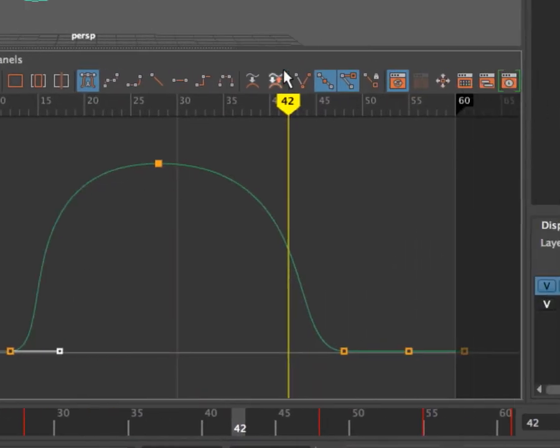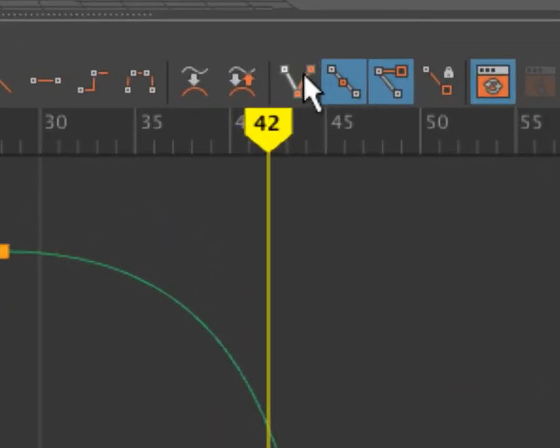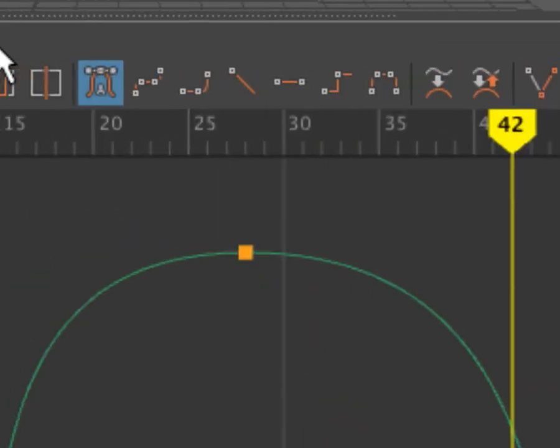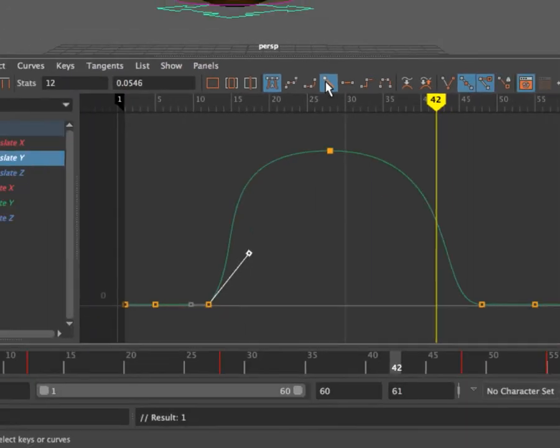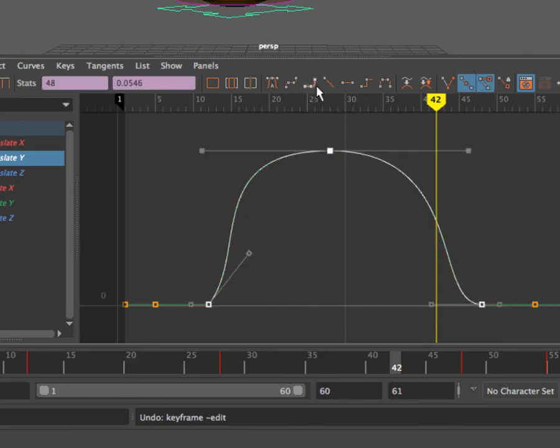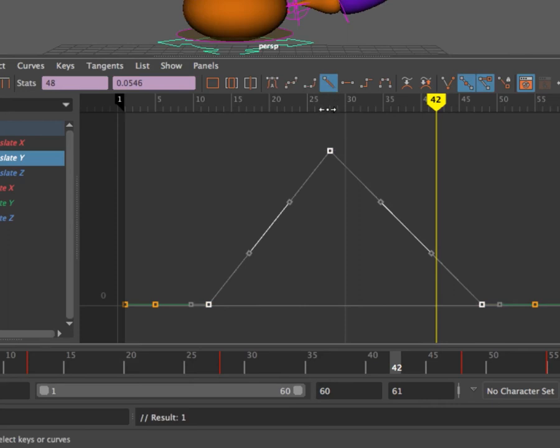In order to break your handle, these are the buttons that we go to. We've already roughly played around with these buttons here. Remember, this one changes the shape of your curve. It makes it angular. If you want your lines to be angular, remember, for the turntable, we make it straight like that.